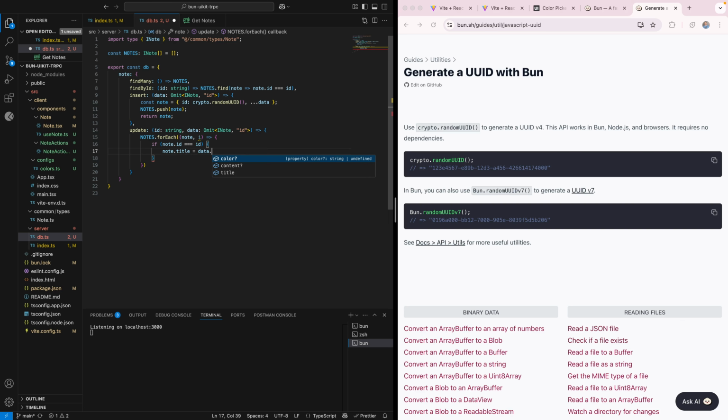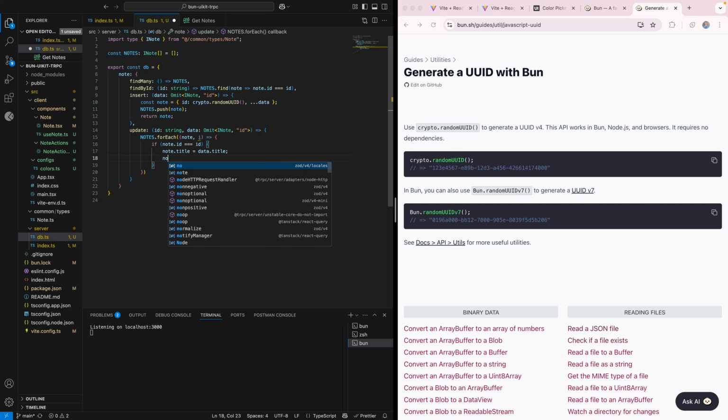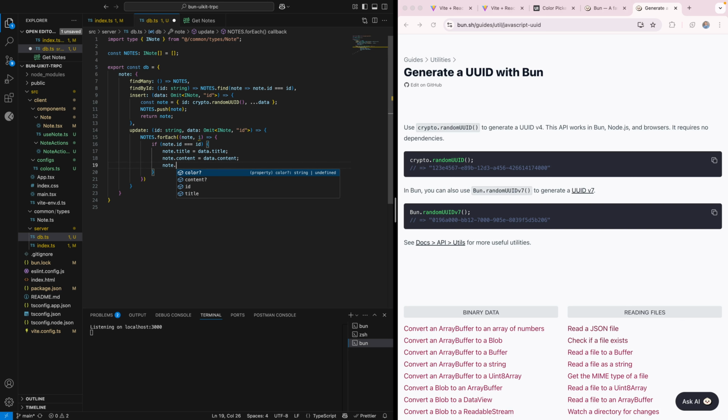Okay, and node dot content equals data dot content. Node dot color.